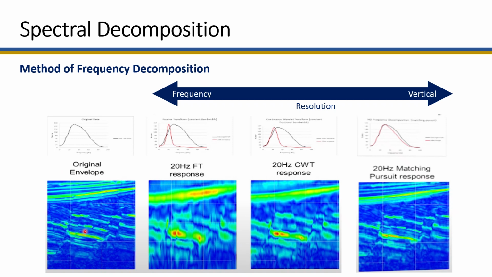So we can see where we have the high amplitudes in yellow and red, and the low amplitudes in blue. If we run the frequency decomposition on this using a Fourier transform centered around 20 Hertz, we get the 20 Hertz response. We can see on the graph that there is a very localized response at the 20 Hertz frequency. So we are looking at a narrow bandwidth of data.